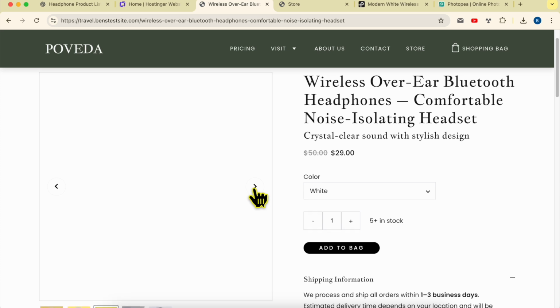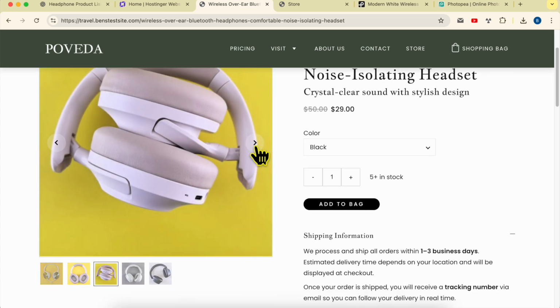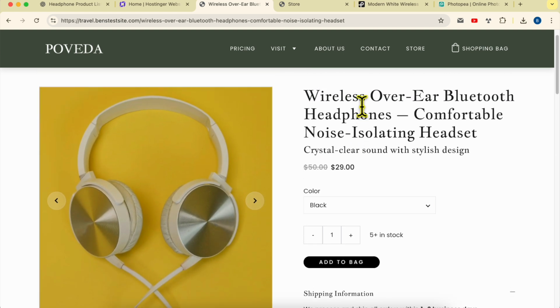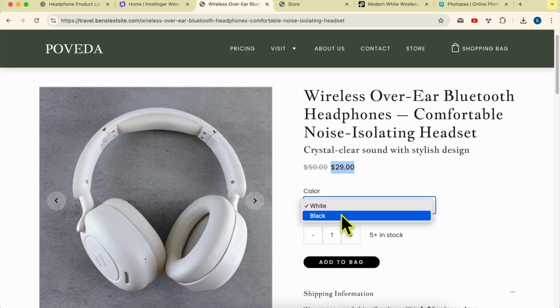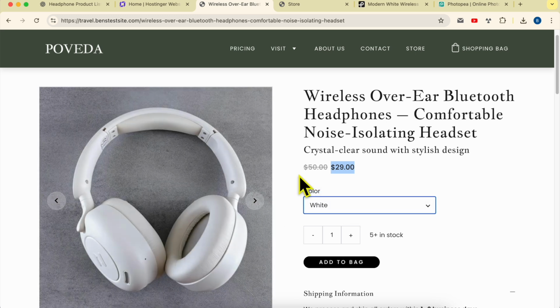Those are the product photos. Now this is the product title, the subtitle, the original price, discounted price, the variant, black and white. As you see, when you select a variant, the photo automatically switches to the correct one.